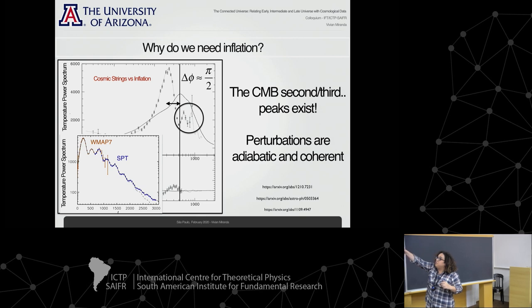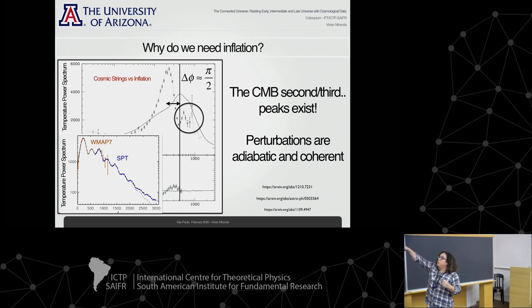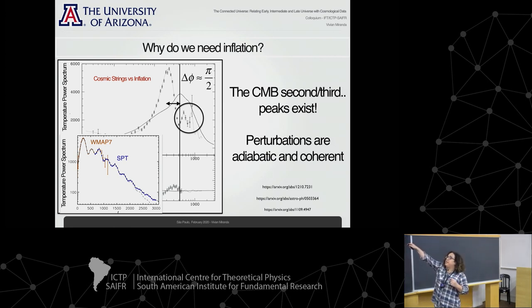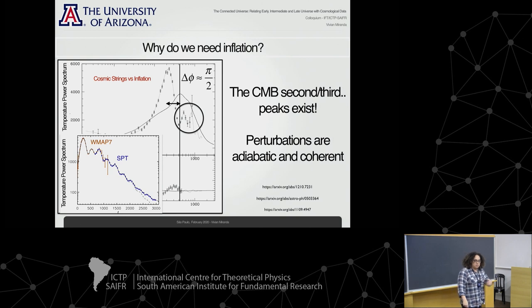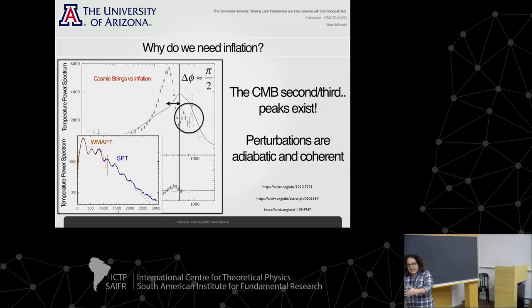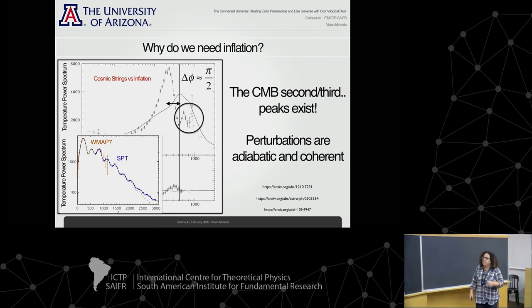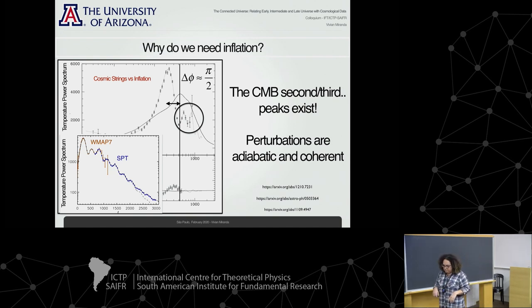And you can see two different things here. If you have the round seed, the one that is called isocurvature, you produce a plot where its first peak is displaced from the peak we actually see by pi over 2. You can see that the first maximum is at its minimum, and you do not see these oscillations of the CMB. So you have to produce inhomogeneities in the universe to get galaxies and voids and stars, but you also have to produce the right kind of it. And inflation does that.